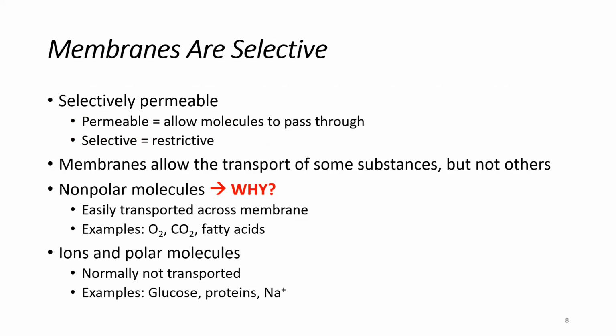So this is where we get a little bit more into the details of the selective permeability. So this is just the idea that some things can go through that membrane, other things cannot. And this is based on different properties, which we'll speak about, but mainly the non-polar molecules can go through that lipid bilayer. Does anyone remember why or what the relationship is between the lipid bilayer and non-polar molecules or hydrophobic molecules or lipophilic molecules?